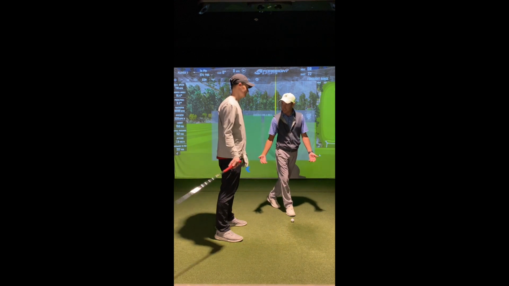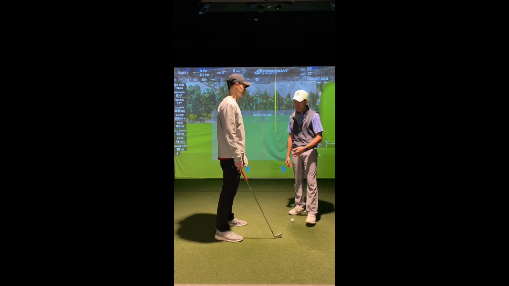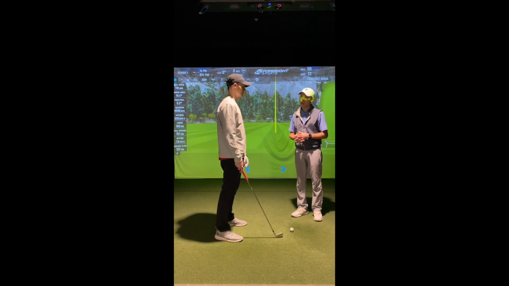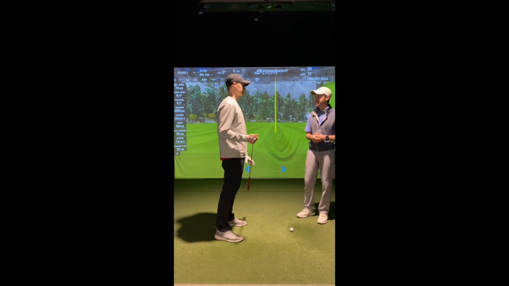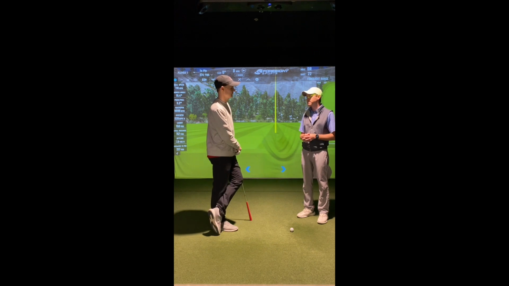Without changing anything, exactly. So if we are already trying to swing more to the left, and we move it just a slight bit more forward, it's just going to help us that much more. You're definitely going to lose some distance doing that. You're going to gain some height, but it's going to be easier to make that ball turn, especially if you're learning how to do it for the first time. So that's really good too.